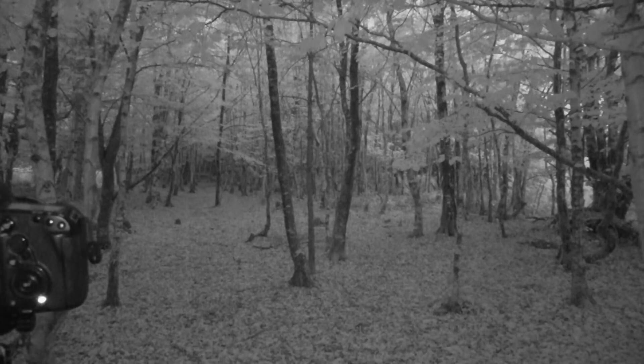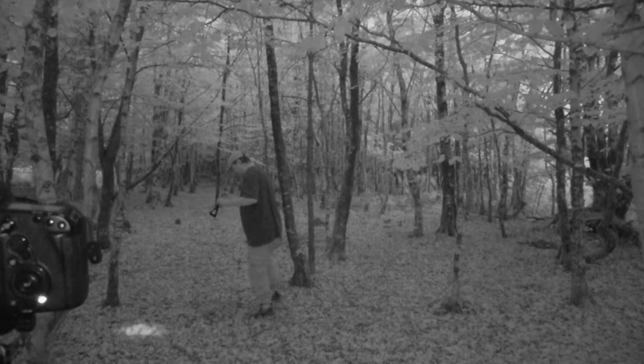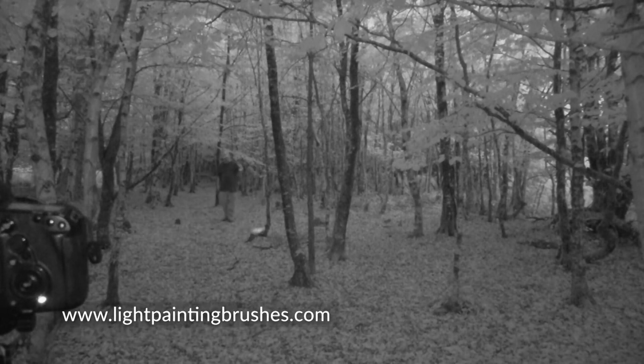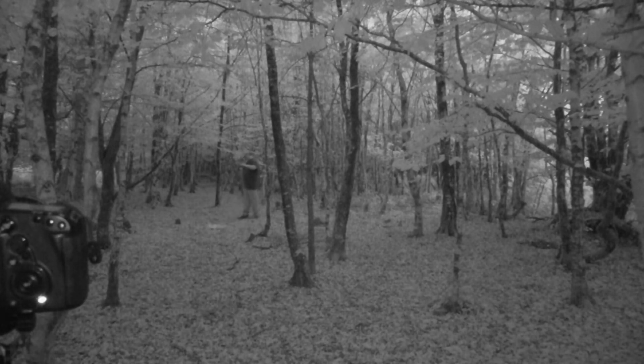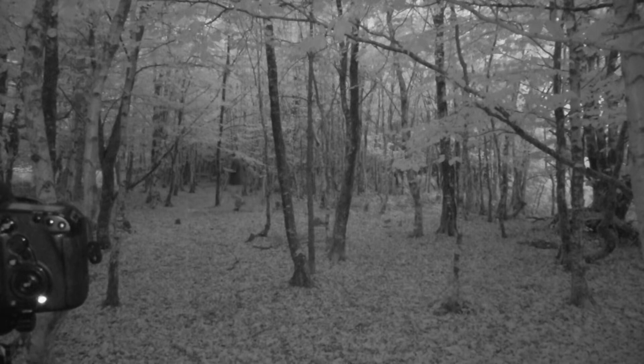Basically what I'm going to try and do is light the path up first. From what I've seen online, it's kind of like you have a canvas — you put a base coat on first and then you add to it. You can buy these tools online from lightpaintingtools.com, which I think is an American website, but I bought mine from a company in the UK. It's probably an ambitious photo to be taking, especially at this time of morning. Knowing my luck, all my gear will get soaked and it'll come out completely overexposed.